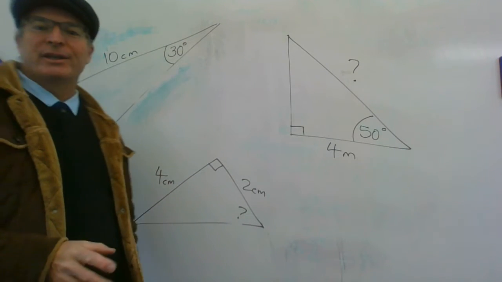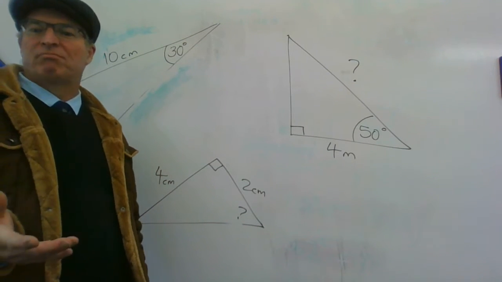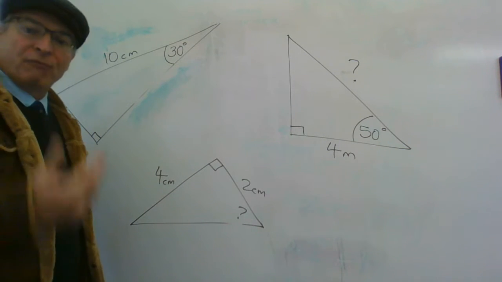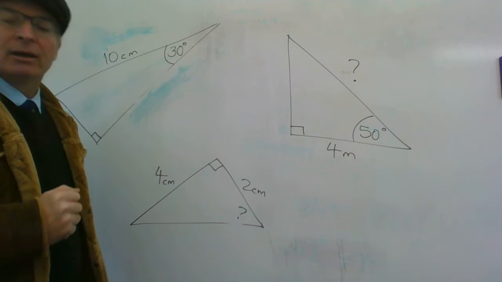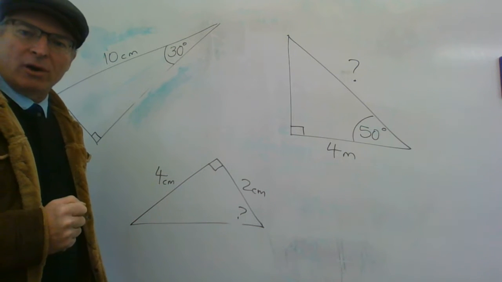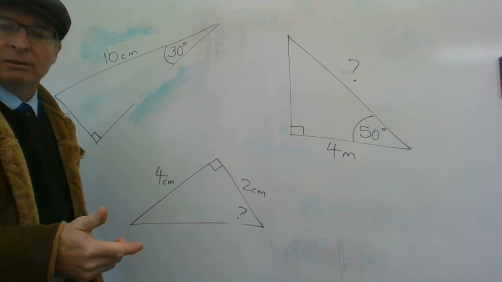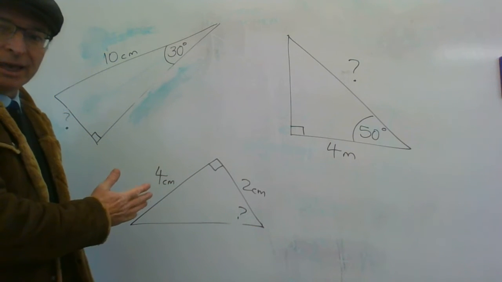When you're answering questions using trigonometry, you're either going to be finding sides or angles, sometimes areas. But the first step is going to be to label up your sides of your triangles. Give them those names, hypotenuse, opposite, and adjacent, before we can move on. So I'm going to do that here with these.